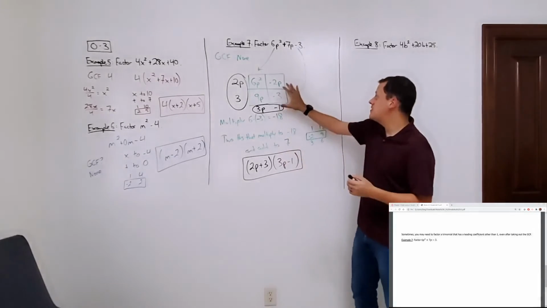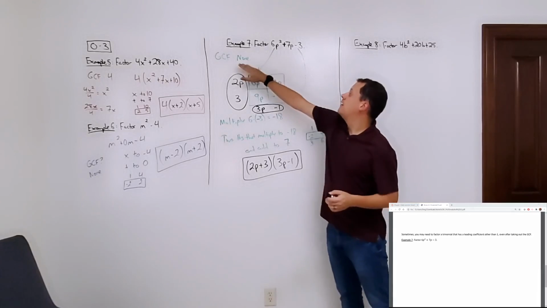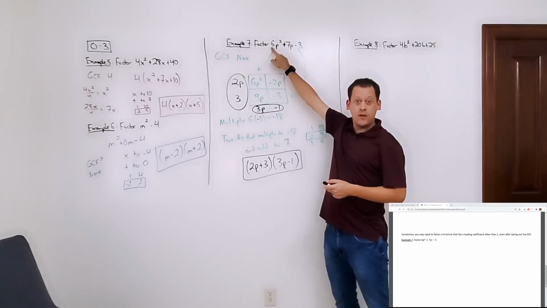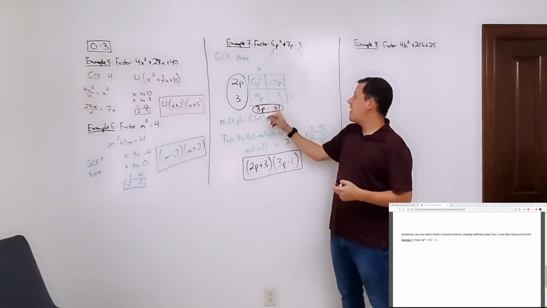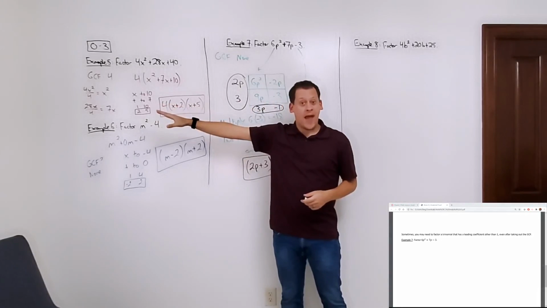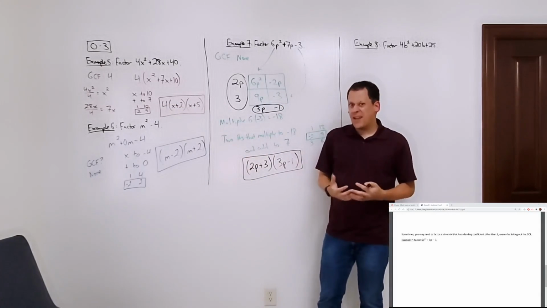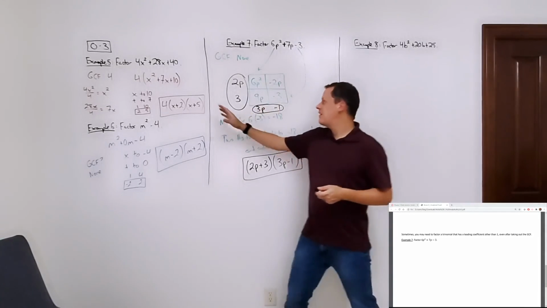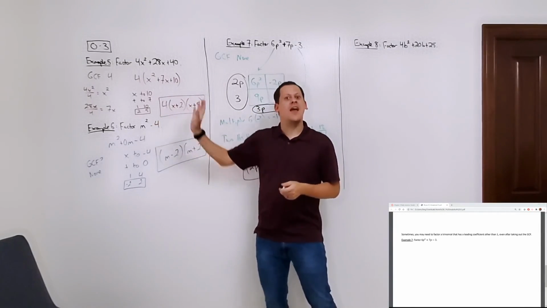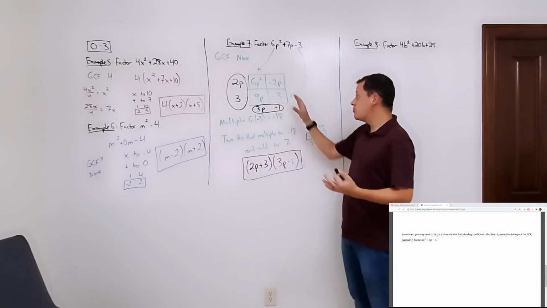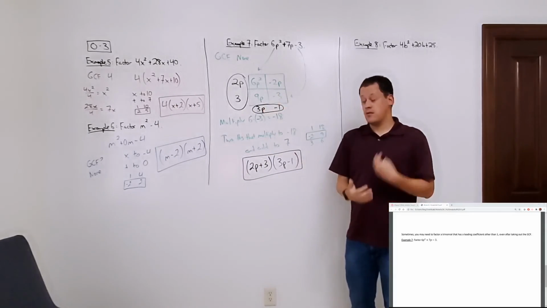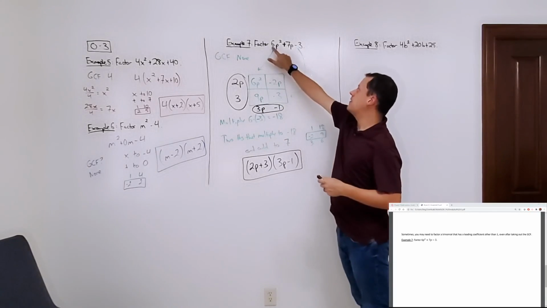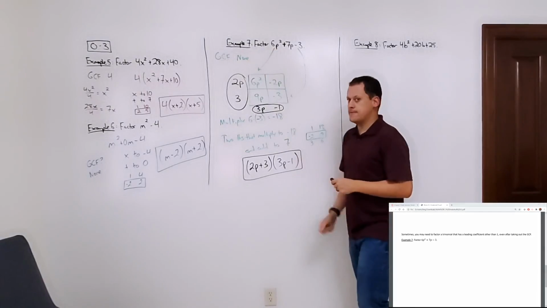You only need to use this method if you try pulling out a GCF and this number is still bigger than 1. You can use the box method for any of the ones we've done in the past. It's just not necessary. I personally tend to think that it's more work than it needs to be for problems like the ones we did earlier and in the last video. But if you're comfortable and you want to use the box method every time, go nuts. You can. It always works. But I just like using it when this number is not 1 after you pull out a GCF.